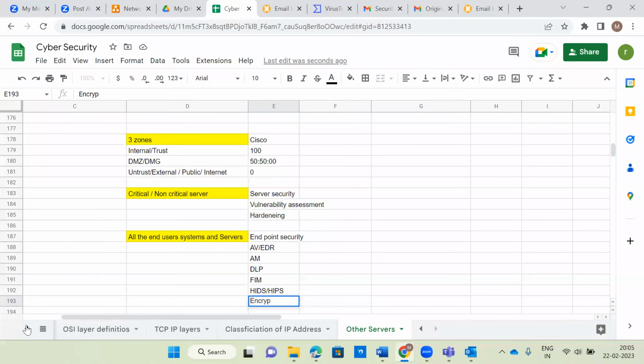Encryption. So this is data at rest, nothing but your disk encryption. Take your laptop as an example. You are traveling from place X to Y, for example Vijayawada to Hyderabad, and you are bringing your laptop along with you. Unfortunately, you slept in that bus or train, and when you woke up, you forgot to take your laptop. Somebody caught your laptop.